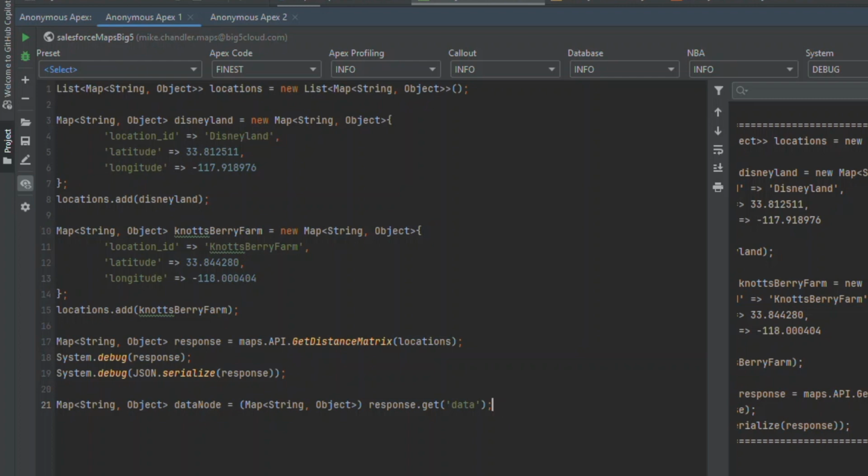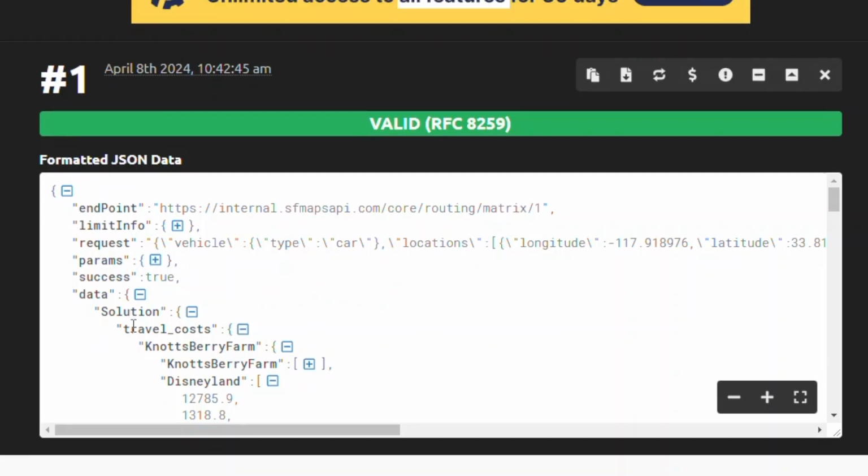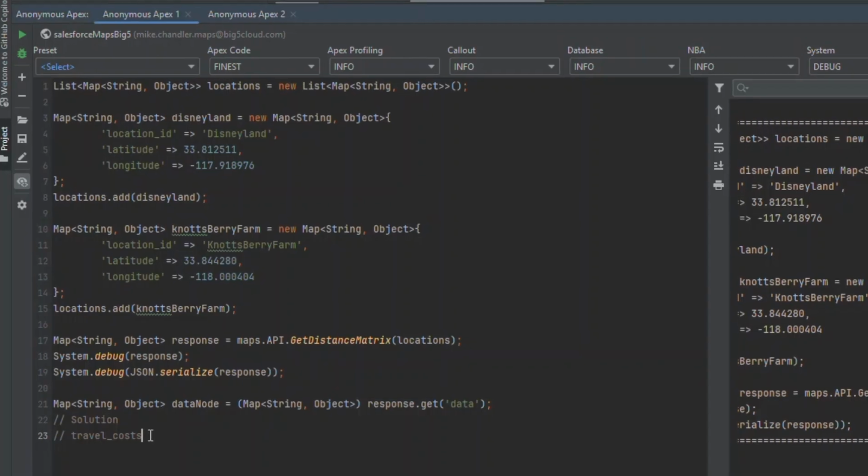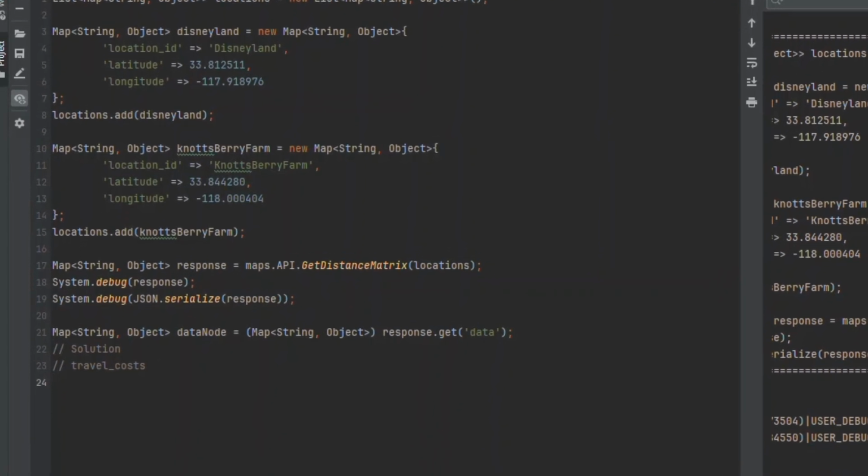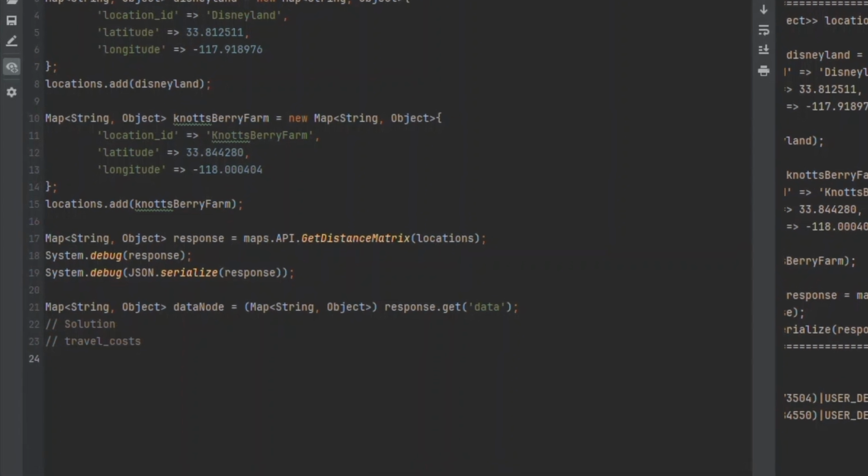We'll do that by going back to the browser. What we want to do is dig into everything that we've got under solution and travel costs. So back in Apex, I'm going to go ahead and create 2 additional maps, and I'm going to derive these maps from these keys, solution and travel costs.